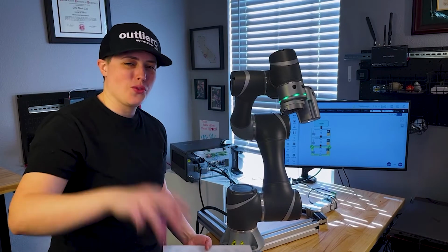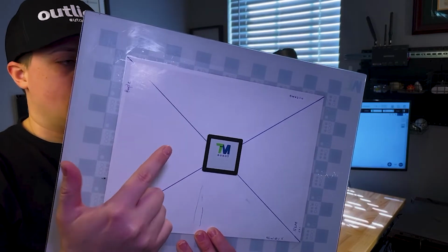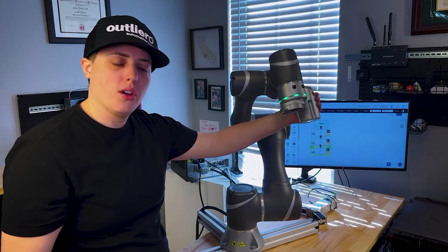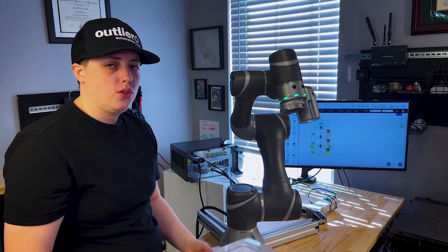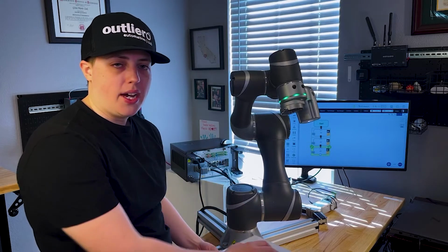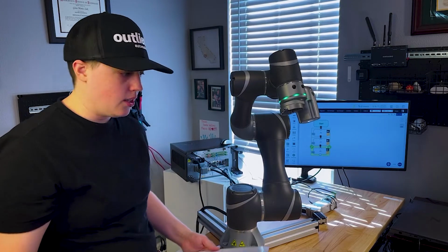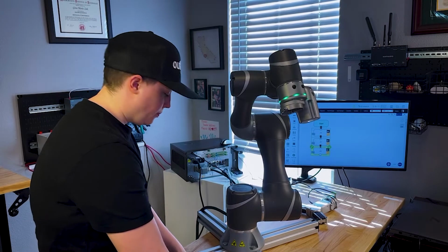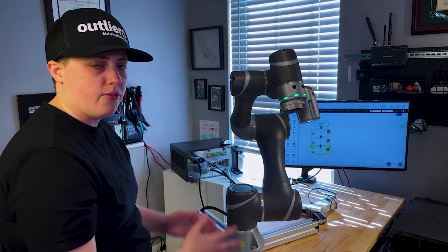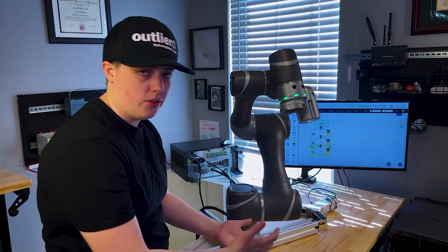All right, so number 3 is using these Techman locators. And what this does is you use it in conjunction with the camera, and it allows you to put a frame of reference on where the robot is working. So if you're not really familiar with robotics, why is that important? When you're working or setting up a program, you need to have a frame of reference of where the robot is going to pick or do some type of work.